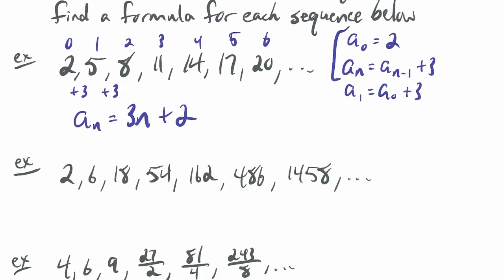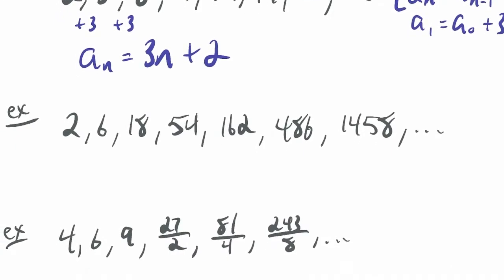Okay, so how about this one? Notice I'm not putting the curly brackets on these things. I guess I could be, but you don't need to do that every time. We're in the context of a sequence, so I don't have to use that notation all the time. I can just write the list of numbers. If I write down the formula for this, I need to look for the connection in the numbers. I notice the numbers get big pretty fast, so I'm not just adding 3 every time. What do I add to get this one? 4, right? So I could say plus 4. Here's plus 12, all right?